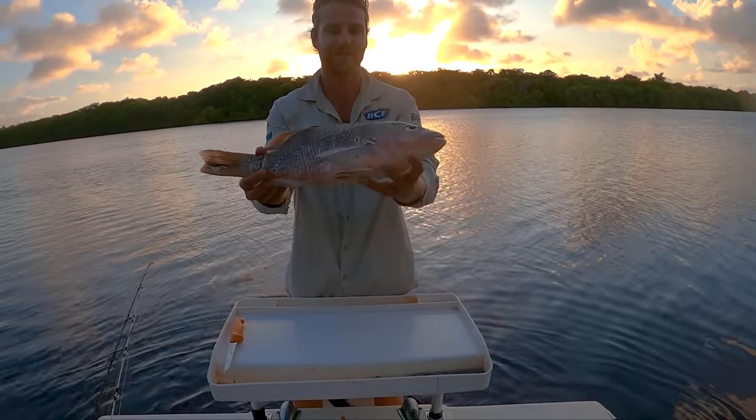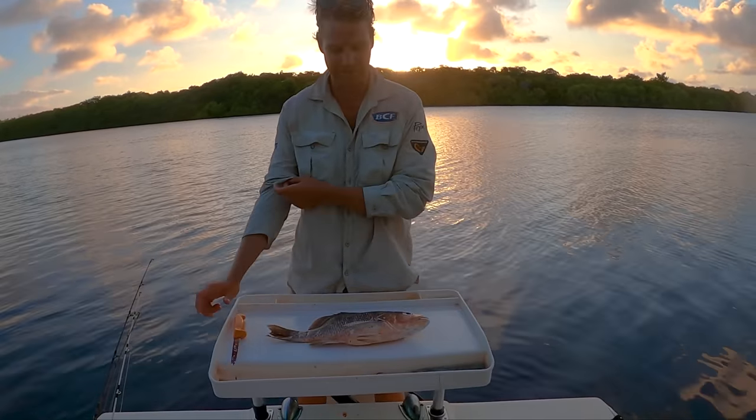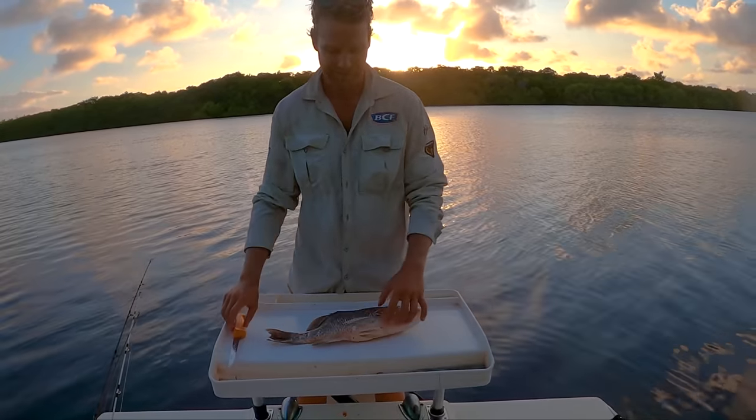All right, now we've got to race the sun down to get back to our camp, set up the fire, cook up this finger mark. There's probably the main species we haven't caught yet and eaten on this adventure, so I was so stoked to get him today. This is going to be our dinner tonight. Beautiful pan-sized finger mark. I just hadn't had a chance to catch one yet, so I was so stoked once we got that one today.